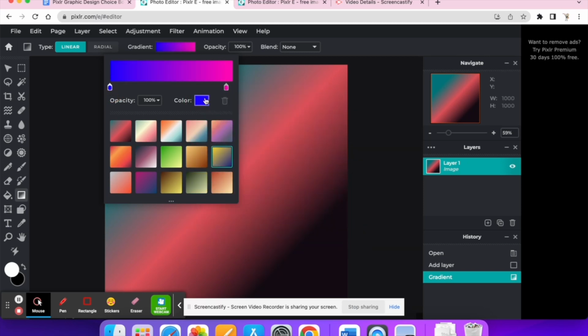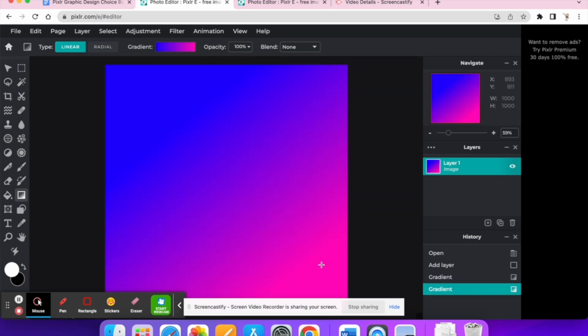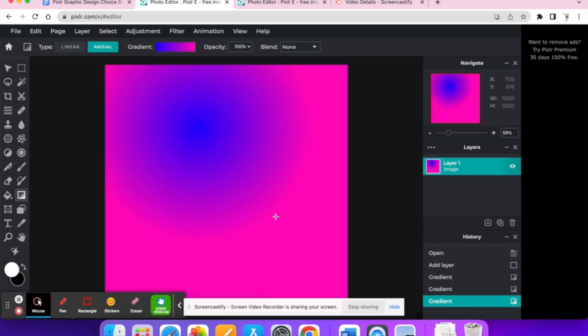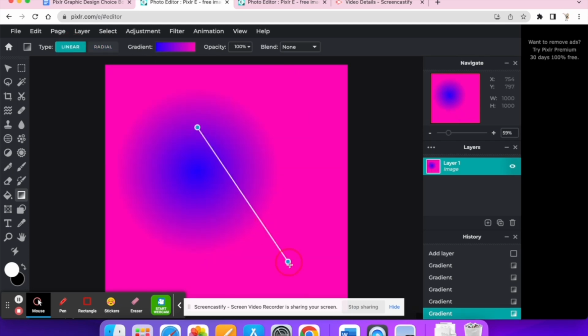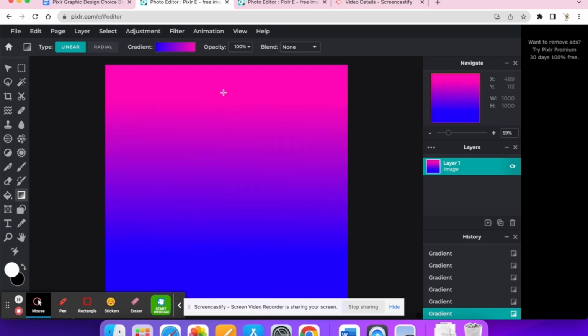I can click that little spot there. So then once I have that, I can just click off, drag it, and it has my new gradient. And then radial would create a gradient in a circle like this. Okay, so gradients are kind of neat, a cool way to make a unique background for your art.